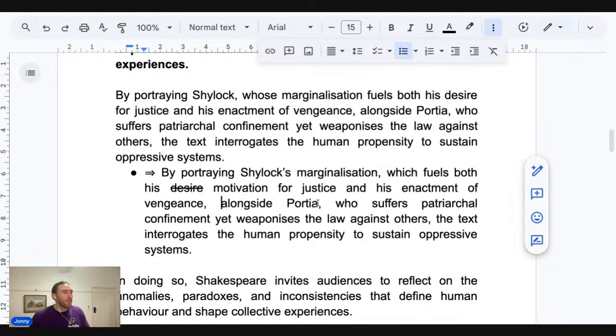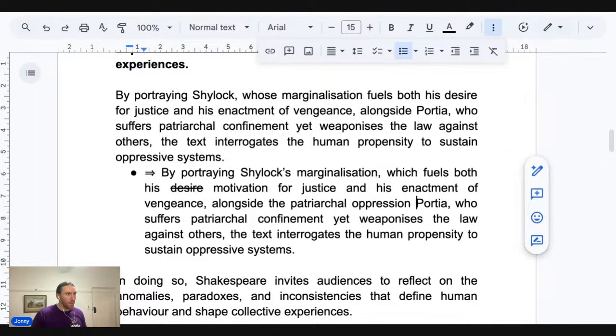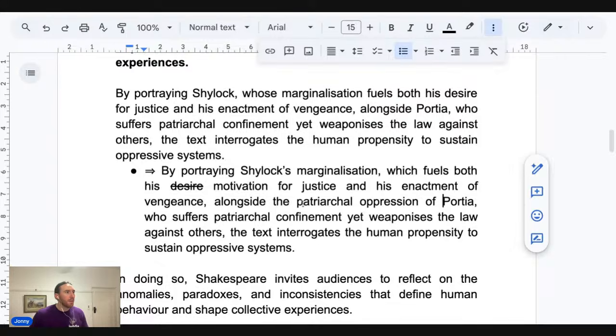Alongside the patriarchal oppression of Portia, which ironically drives her.